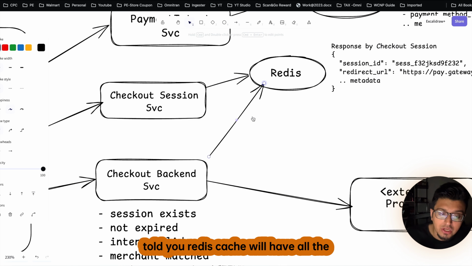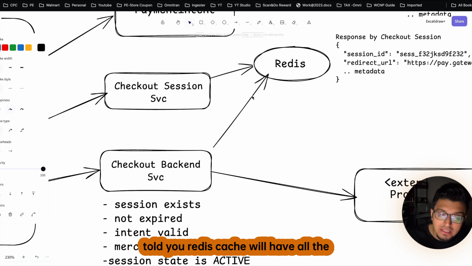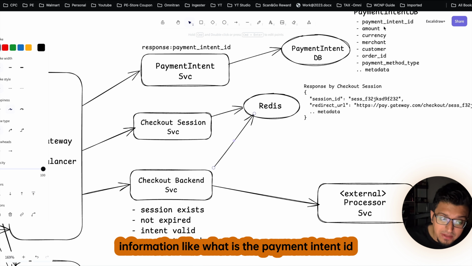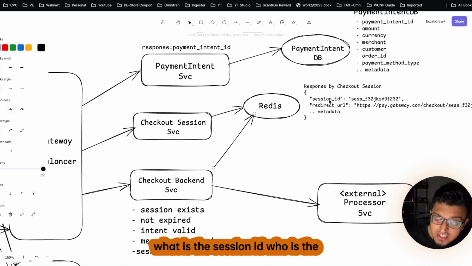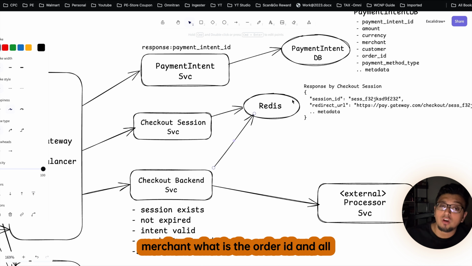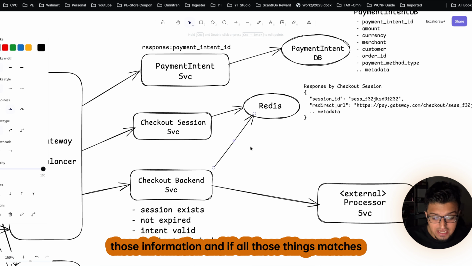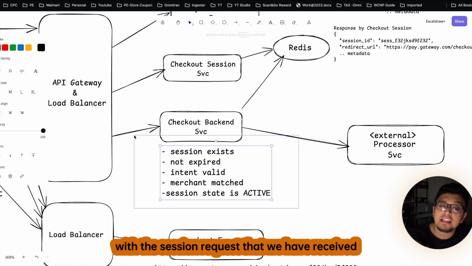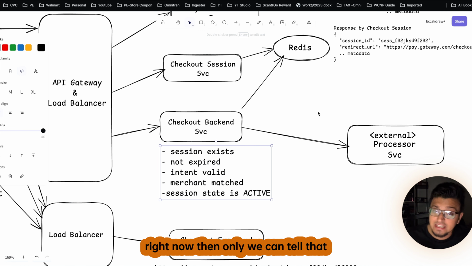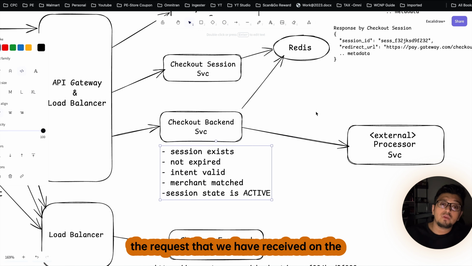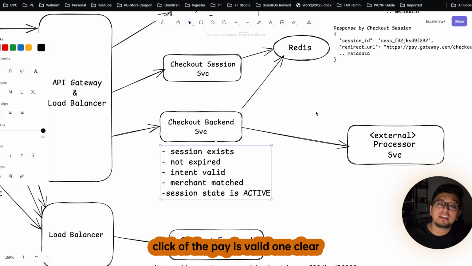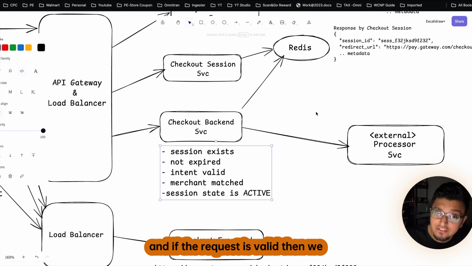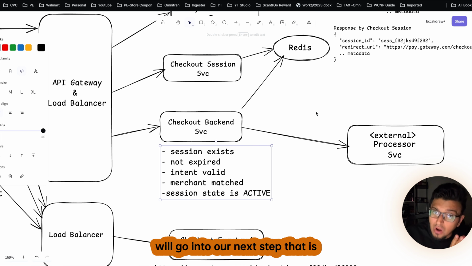As I already told you, the Redis cache will have all the information like the payment intent ID, the session ID, who the merchant is, the order ID, and so on. If all those things match the session request we have received right now, only then can we say that the request received on the click of pay is a valid one. Clear?